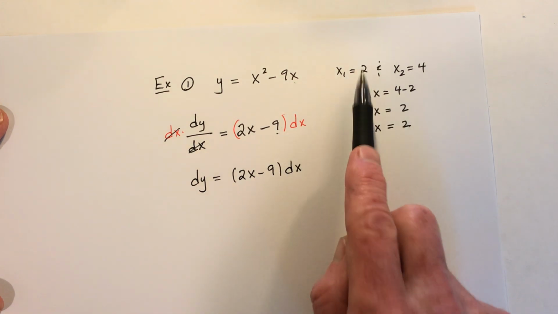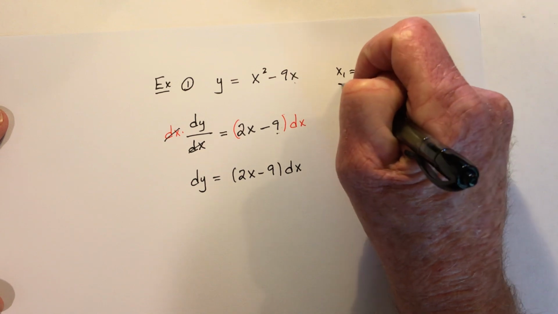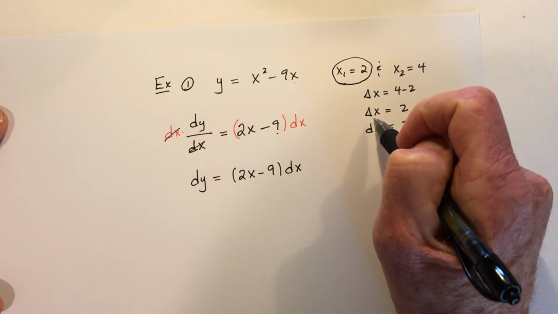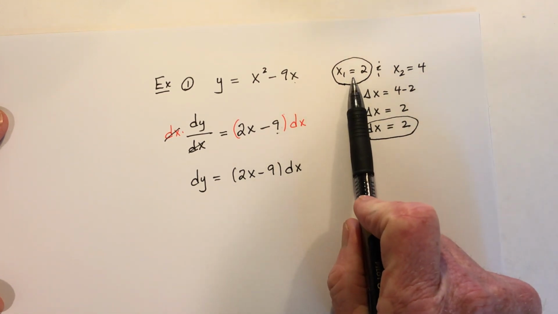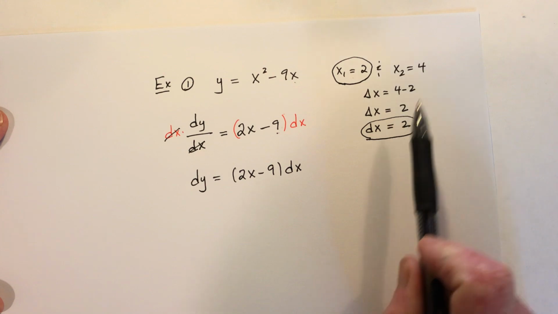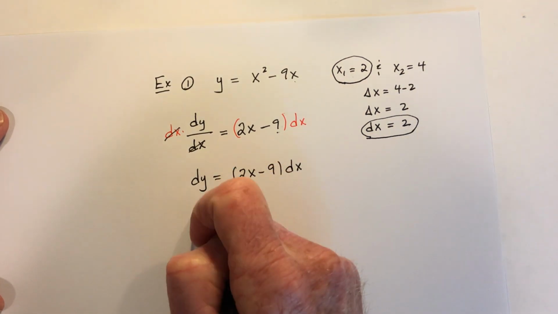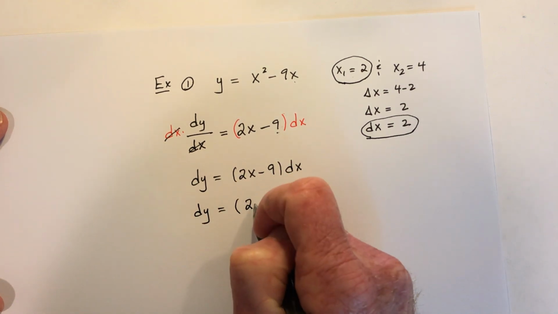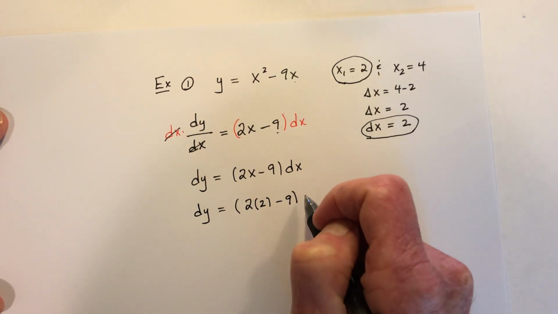And then it would say plug in the numbers. So basically you do have to start with the first number. So we're using x equals 2. And when I use dx equals 2, that means it's going to start at 2, and then it's going to change by 2, which is then telling us that 4. So for this one, to finish it up, dy equals 2 times, substitute a 2 for x, and then dx is a 2.